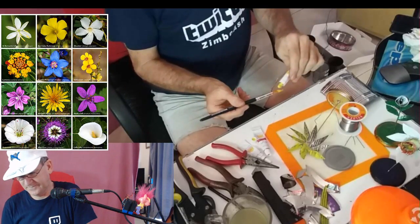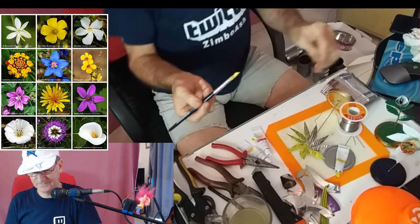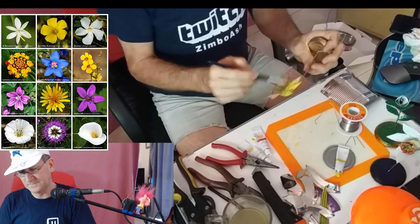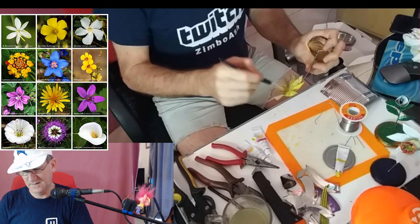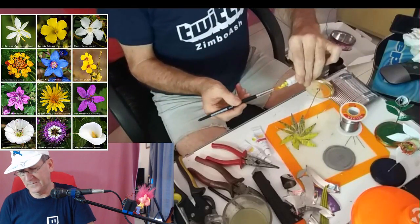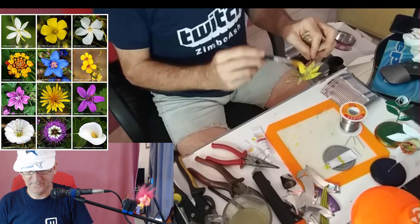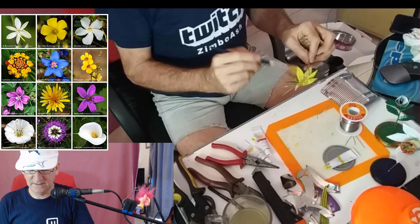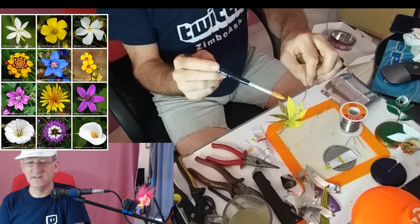Superb. Oh, that's lovely. Look at that. Yellow. Yellow. Perfect. Perfect, perfect, perfect. Yes, you see the second coat definitely makes it more yellow. See? Look how yellow that leaf is there.